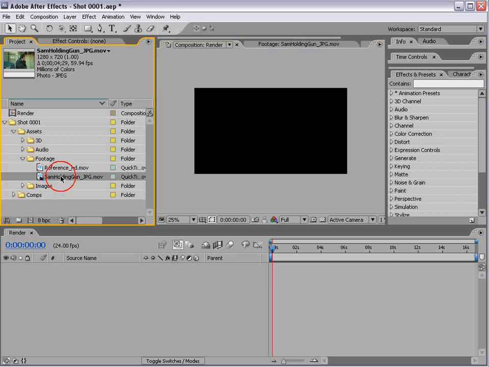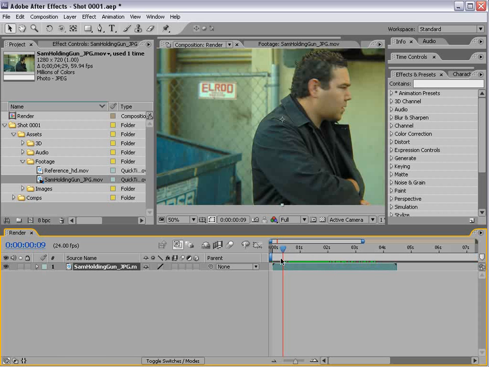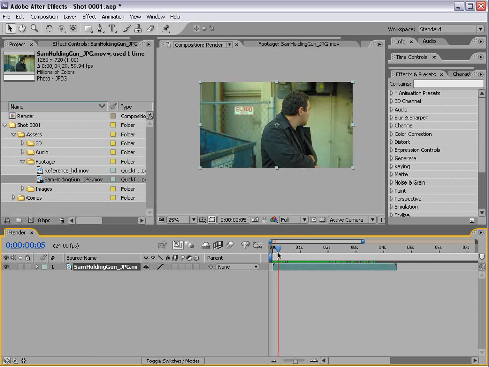I'm going to take our footage of Sam, drag it out, and this is going to be our starting point. And what we want to do is kind of rough out what this visual effects shot is going to look like. So it plays full speed, but I want it to play full speed and then slow down as he pulls it out. And that way it's not such a jarring reaction.